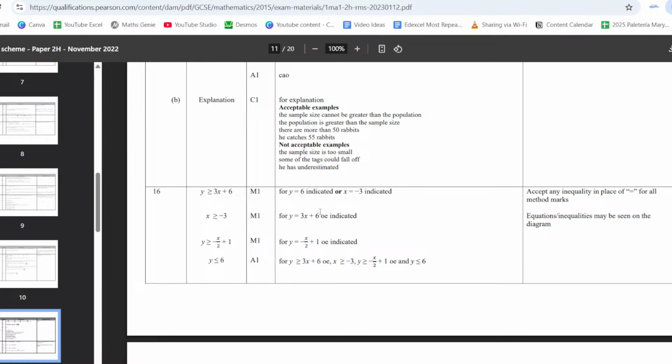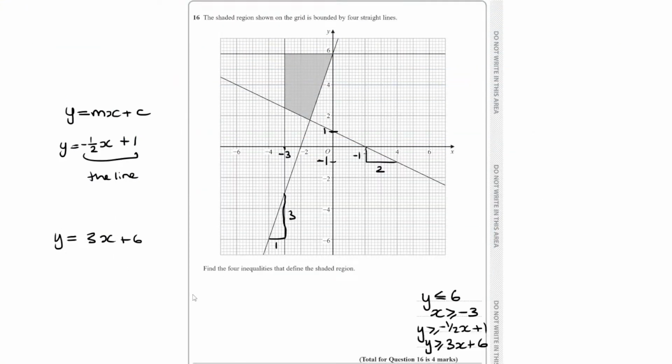Okay, so let's say you didn't even write any inequalities, you just found all of the equations of the lines. If you got all 4 lines, then you would get 3 marks out of 4. And then at the end, you just get 1 mark for putting the inequalities in. So that's actually not that bad, because I feel like the hardest bit is the inequalities. You could definitely figure out the equations for sure, just on their own. So yeah, that's quite nice actually. 3 out of 4 marks if you just got the equations. And it's just y equals mx plus c, so that's not too difficult. So yeah, 4 marks hopefully in total for that one.